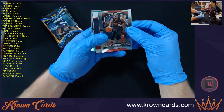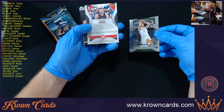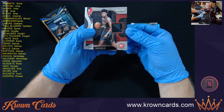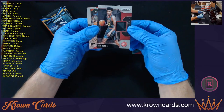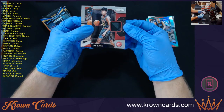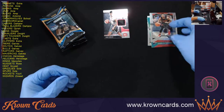CJ McCollum, and it looks like we hit the relic in the very first box. Brook Lopez and Cam Reddish. That looks vaguely familiar. I mean, not a bad relic to hit. So that's for the Hawks. Congrats. CJ McCollum.